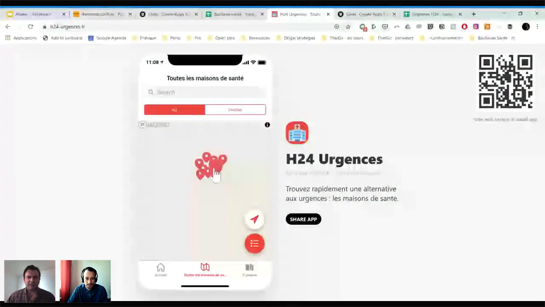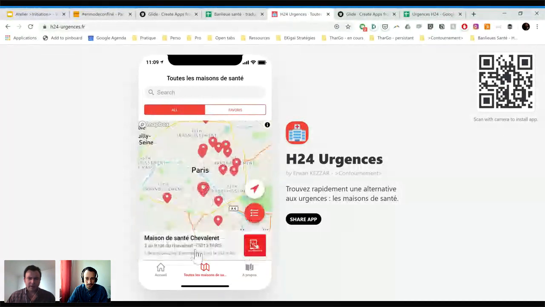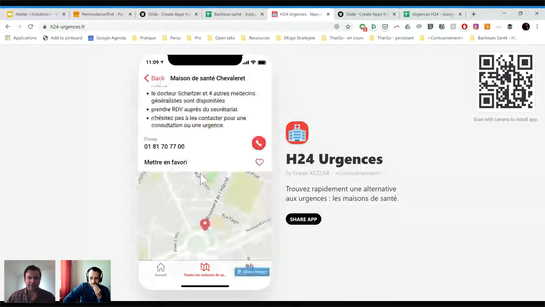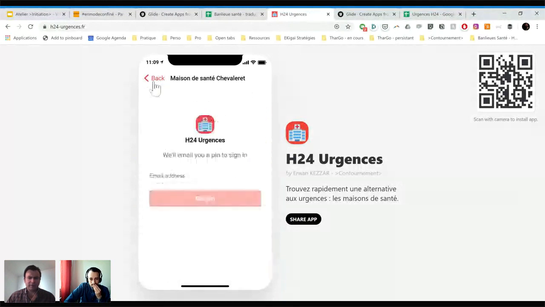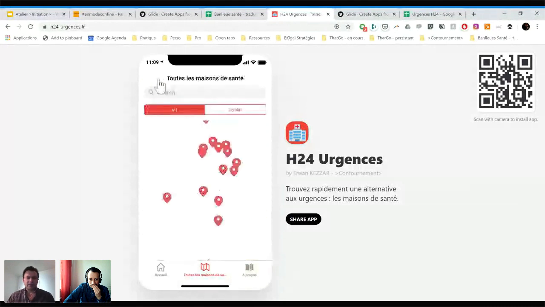As I am sharing my screen, it's a bit slow, but normally it's very reactive. I'm in Paris. I click on this house, for example. I have a page where I see the address, where I can call. I can even favorite it, but I have to leave my mail address. Here, there are some elements about how to ask and how to consult with them.